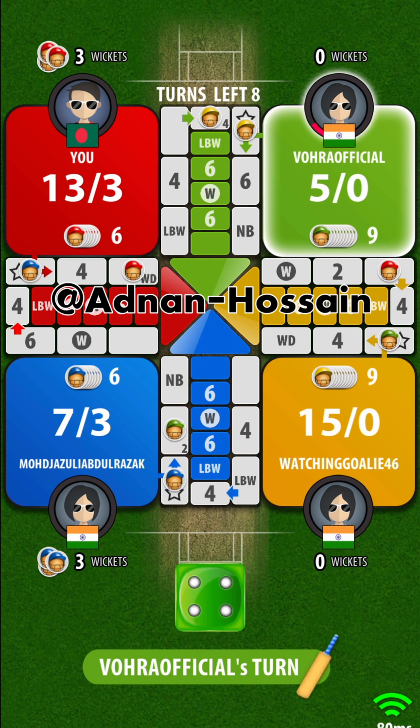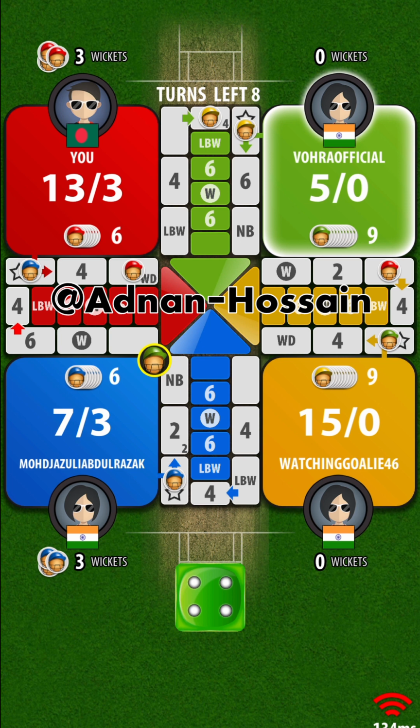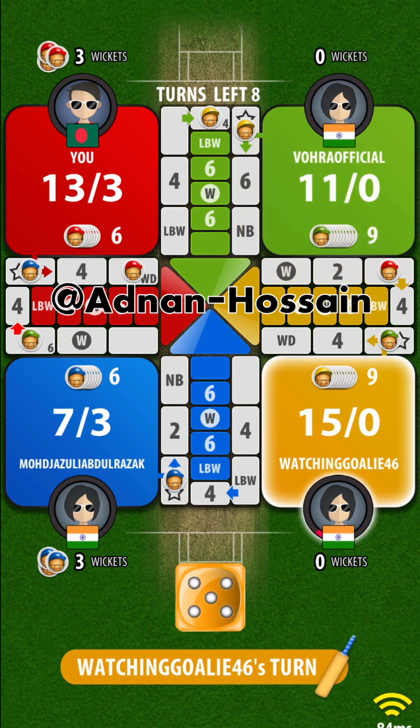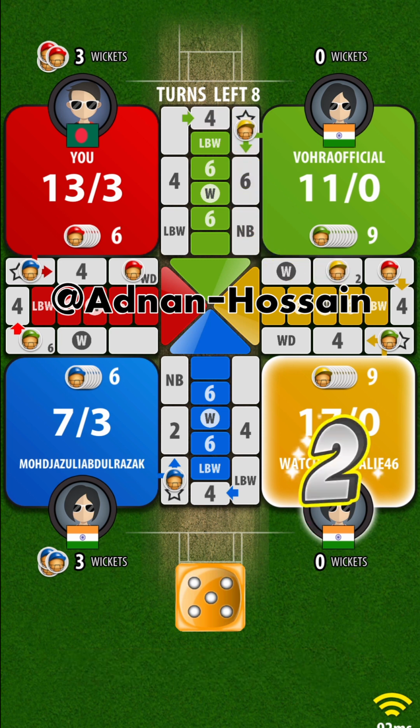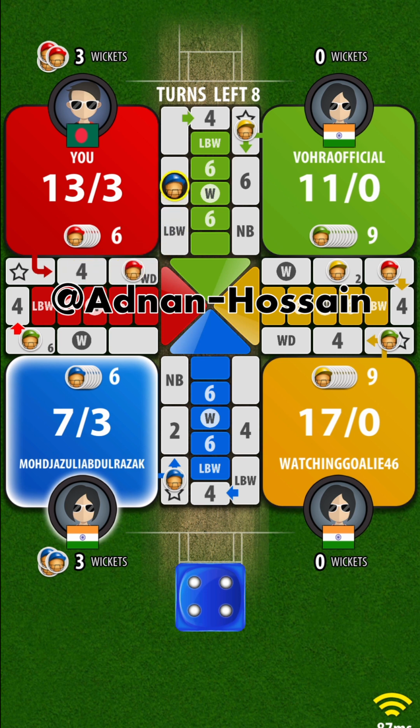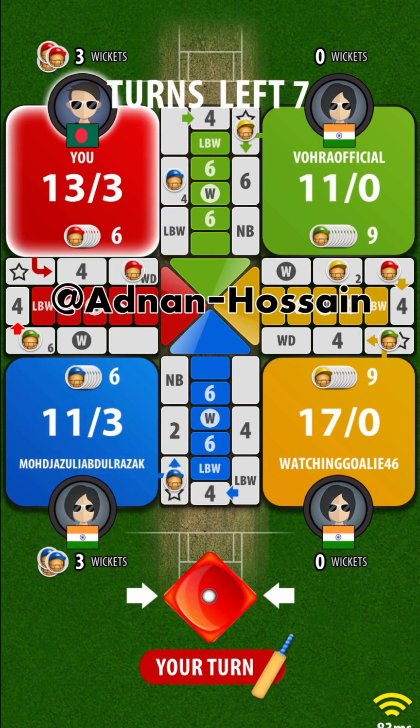Green's turn. 4. Let's see, 1, 2, 3, 4. It's a huge 6. Orange turn. 5. 1, 2, 3, 4, 5. 2 runs only. Blue's turn. 4, I think. LBW. Oh shit, 4 boundary.